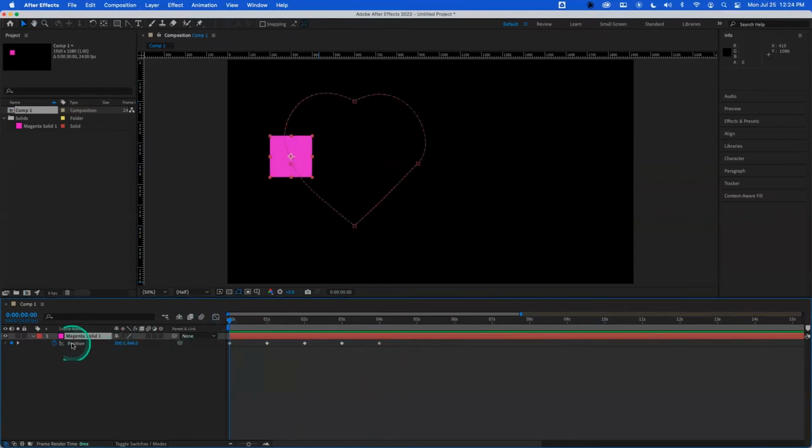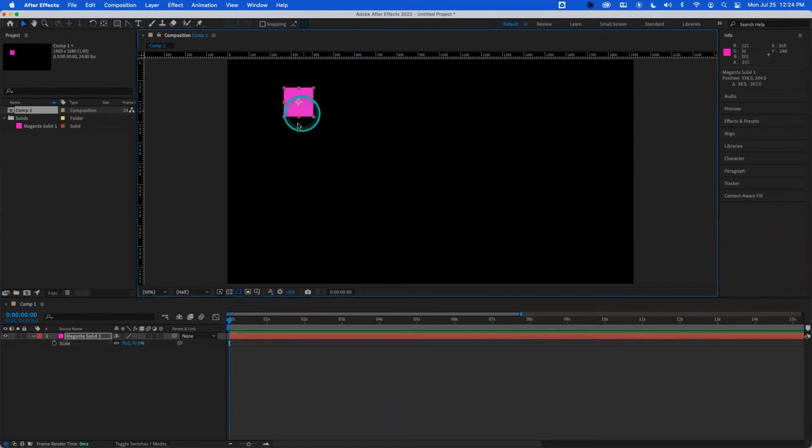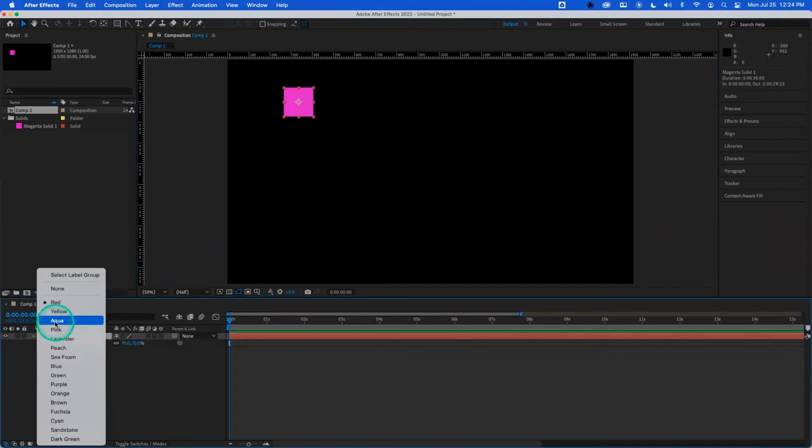So let's try something different. Let's kill these keyframes. So I'm gonna hit the stopwatch, which is gonna get rid of all the keyframes, and we're gonna start over from scratch. I'm gonna make this a little bit smaller. I'm gonna hit S for scale and move this down to about 70%, a little bit smaller. And I'm gonna move this like this. So we're gonna make some linear points here. And I wanna show you an idea here. I'm gonna take this, we're gonna make the outline here yellow.